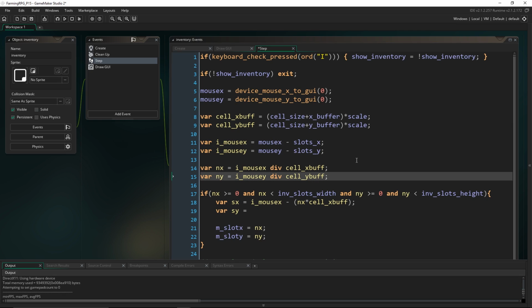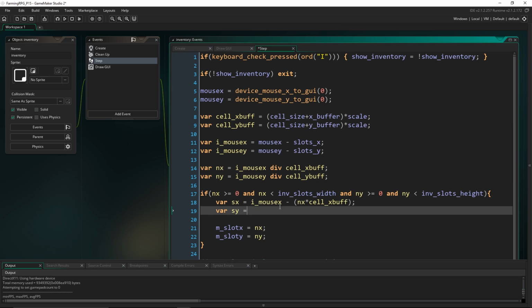But for the mouse's actual X position, there's going to be a little bit more buffer room on top of that. So if we take away that rounded down value, we just get the mouse's raw position on that slot. Then we just have to check if it is less than the slot size, and then we know that it is within the boundary of that item and not in any of the buffer space. And so we're going to do the same for the Y.